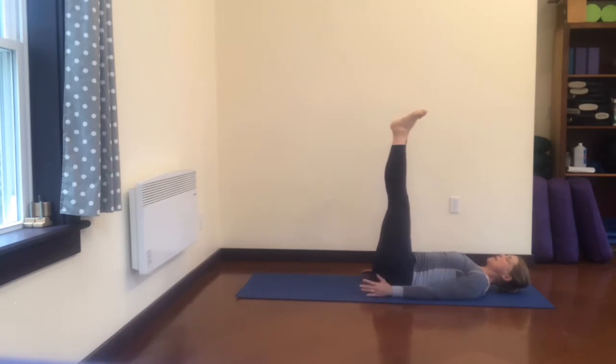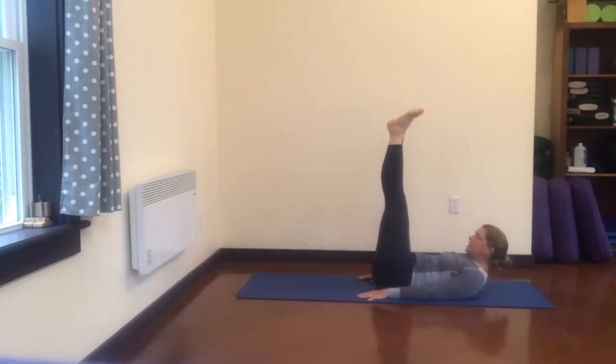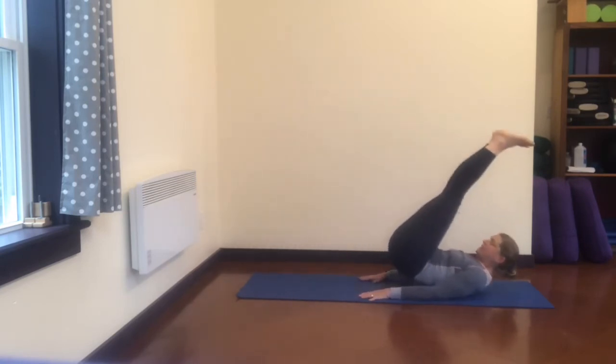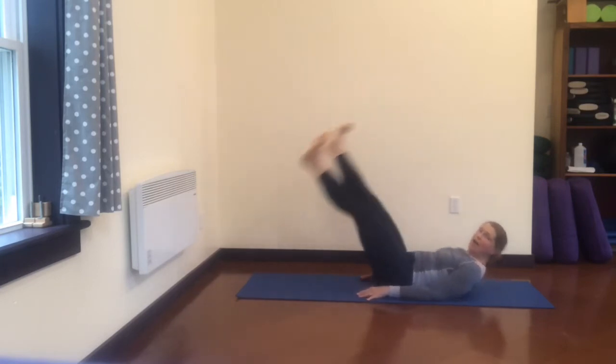A lot of times, I can't really do this, but a lot of people do this, where they start to lift their hips up and they arch their upper back. So check, pick your head and chest up again, look at your low stomach, lift your hips up, place them back down. Lift them up, down, circle to your right, center. Lift, circle to your left, center. Okay, good, and then we'll wrap up for solve.